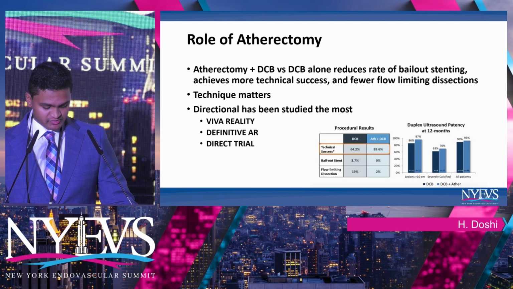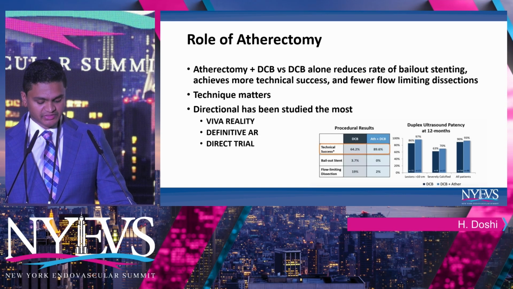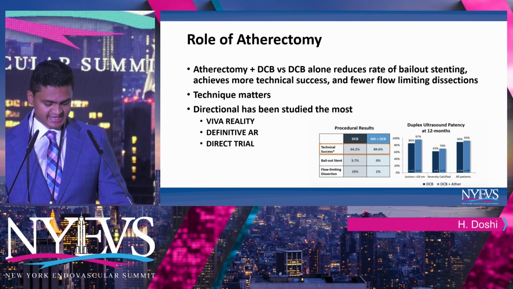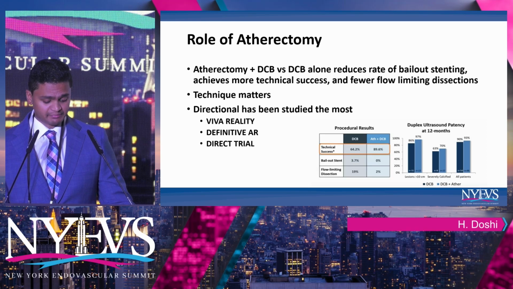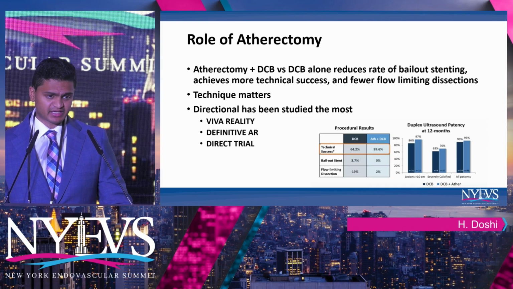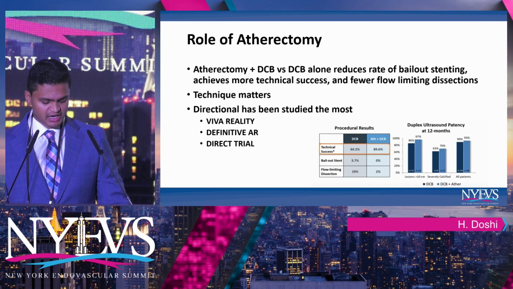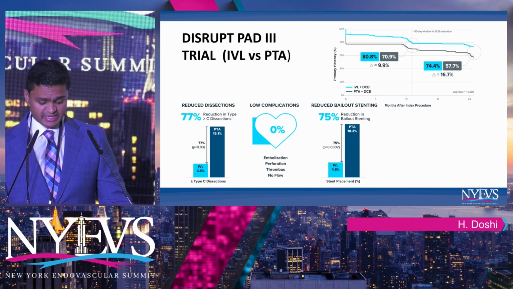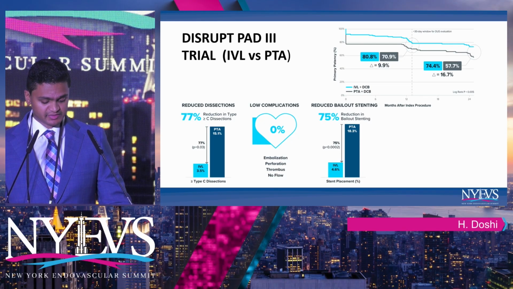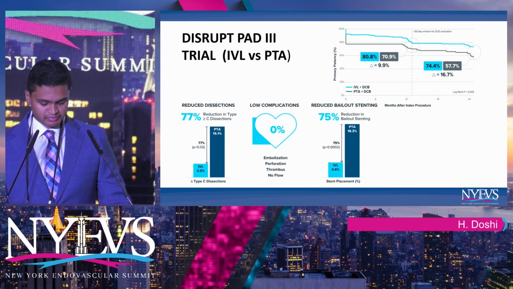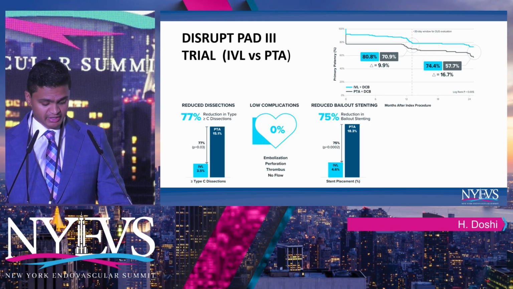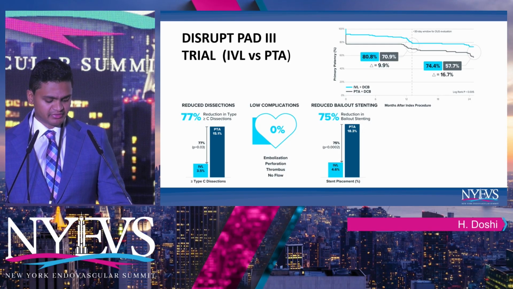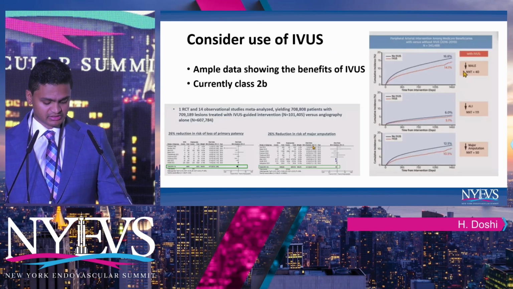Most recently, there has been ample data supporting the use of atherectomy, if used correctly, in limiting the amount of bailout stenting needed to achieve your goal of improved patency rates, and this is mainly because of how these devices work to modify the lesions. Currently, IVL is being very popularized in treating severe circumferential calcium prior to initiating your destination therapy. It's highlighted by its superior primary patency rate compared to PTA alone with less provisional stenting.